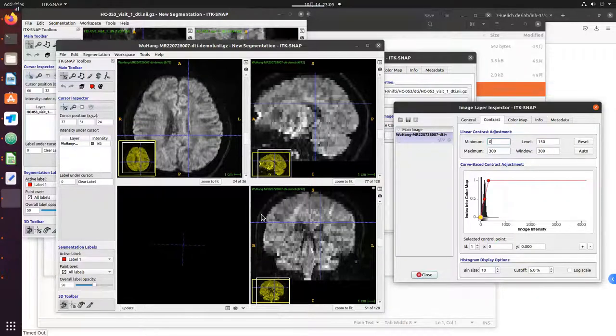Yes. Actually, I have two questions. The first question is, I have my collected DWI data, but normally, how can we decide the DTI data or the DWI data is good enough for the tractography or free water model fitting or DTI fitting? What's the rationale and the criteria for deciding this kind of quality check?